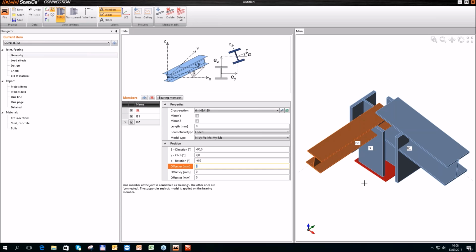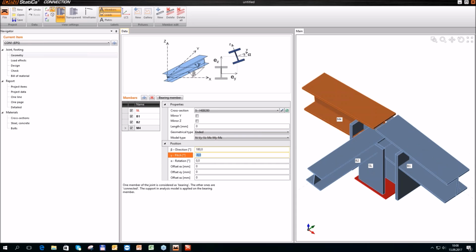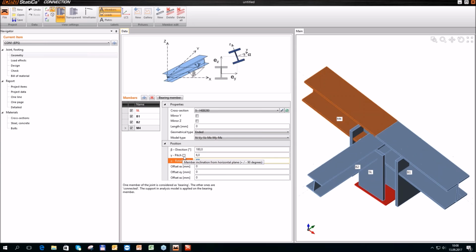Yes, that's it. Now we will add a new member. For this operation, we use the button Add New Entity. So let's do it. We change beta direction to 180, and we change pitch angle to 6.